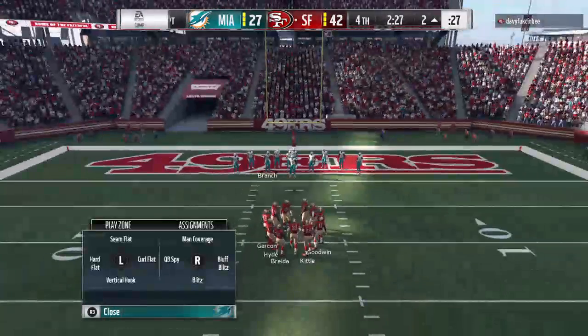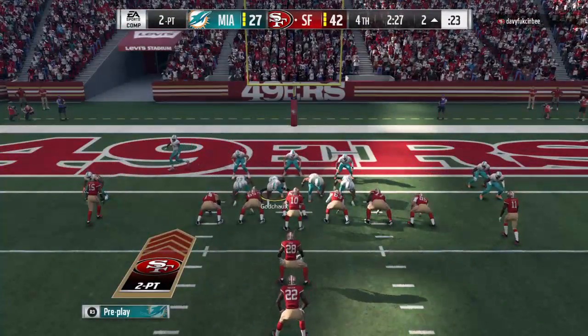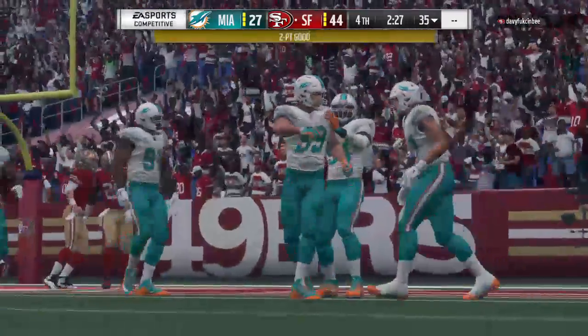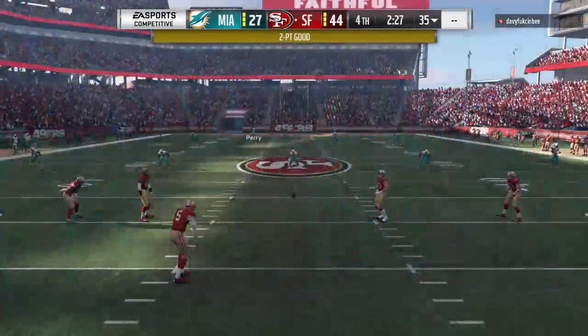And they will line up now for the 2-point try. Here's a toss coming right. And he will dive into the end zone, and the 2-point conversion is successful.